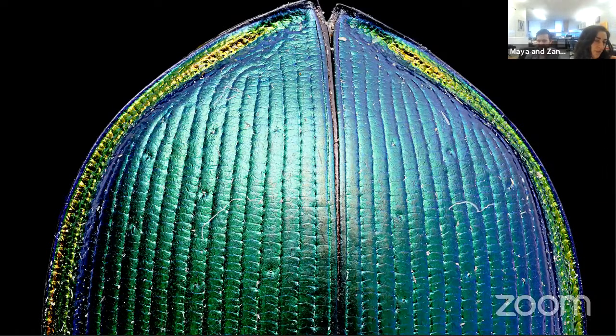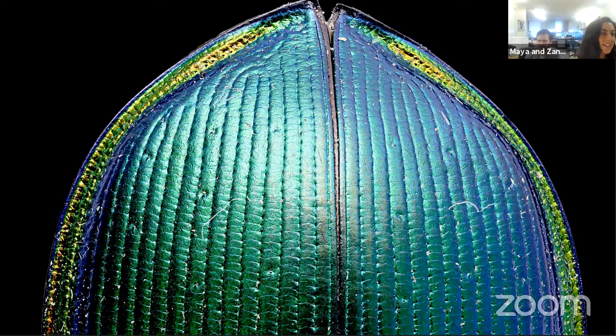This is known as the caterpillar hunter. It feeds on caterpillars, and it's also found here in Arizona. I think this one was found down in the southern part of Arizona. Using this image, you can really see so many details. You can even see these punctations, like here, here, here, which is an insane amount of detail. And this can also help identify the type of insect this is, the species it is.